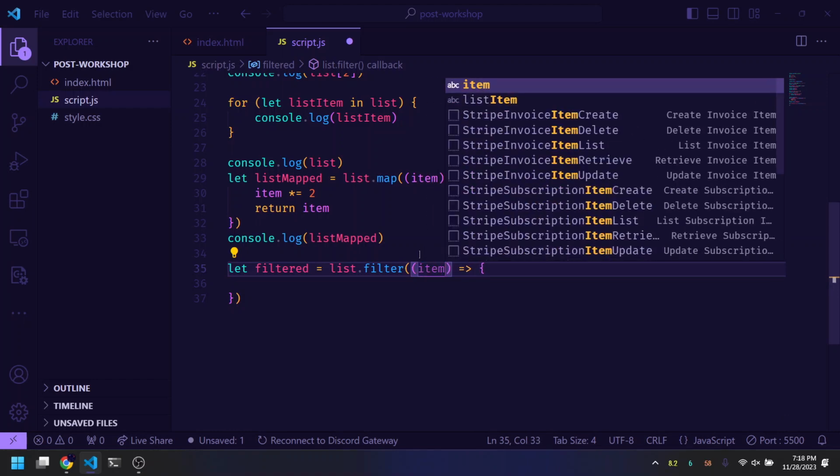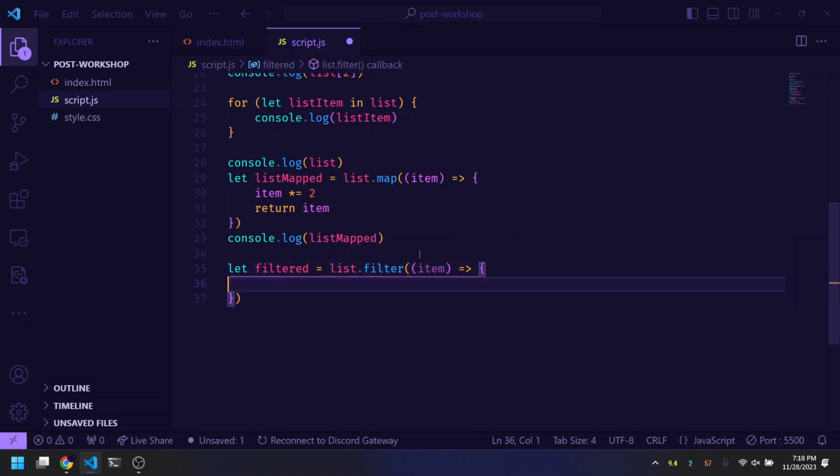You can call it whatever you want, item, and this is where you're going to put in a Boolean condition. So you can do return item modulus 2 equals 0. That is essentially checking whether the item in the list is even. If the condition returns true for the item in the list, it'll keep it in the list. If the condition returns false, it'll remove it.